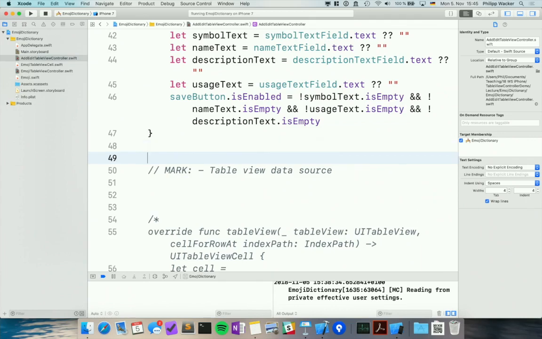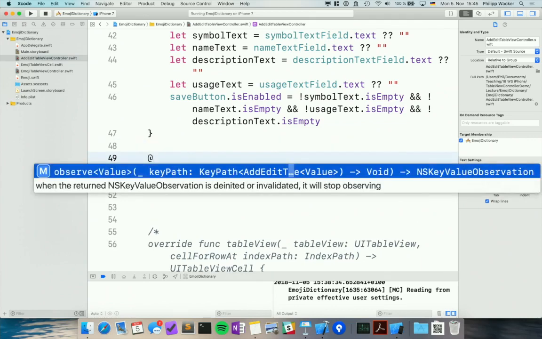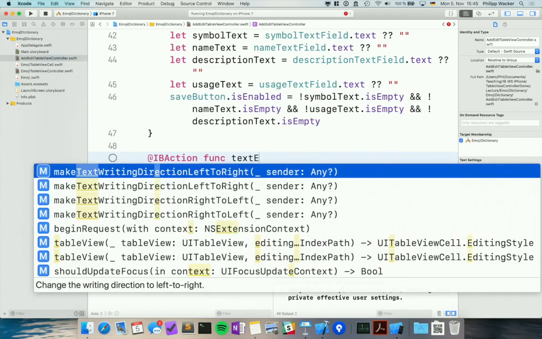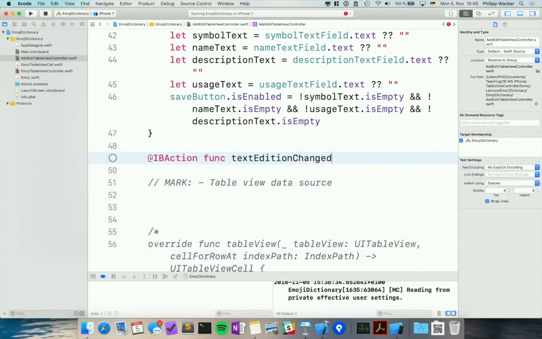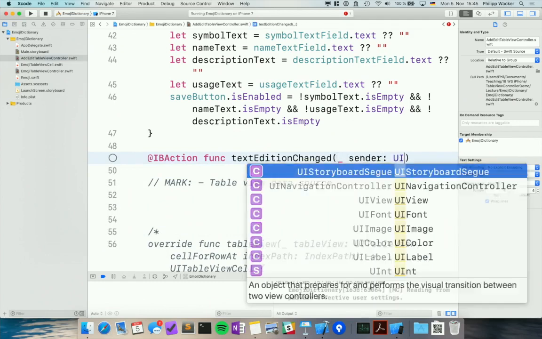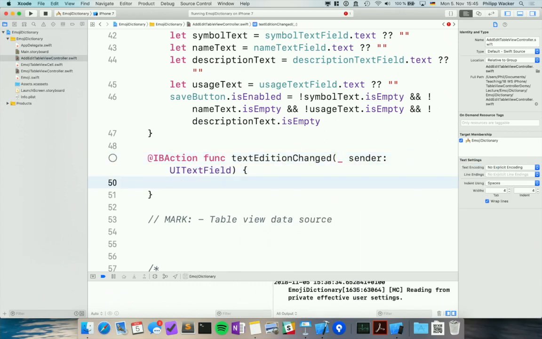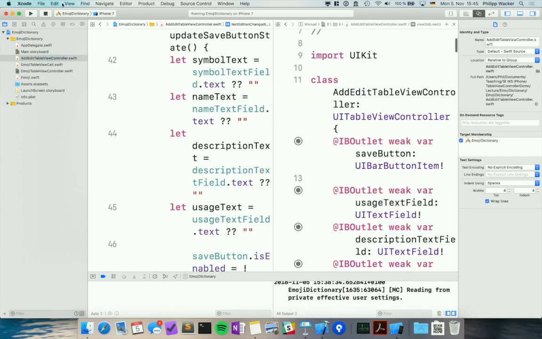To be able to do that, I'm also creating an IB action that I can link to my text views. So text editing changed, and just have UITextField as the sender, and in here I'm updating the save button.